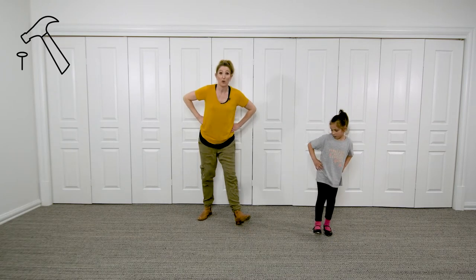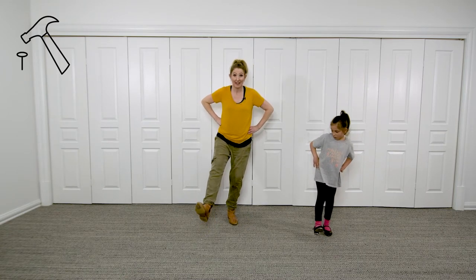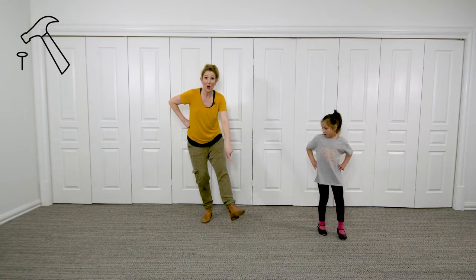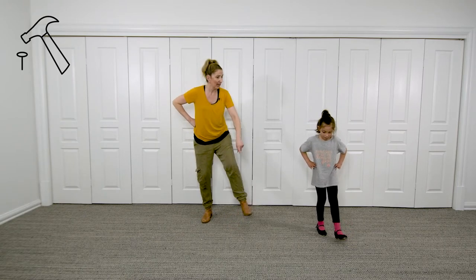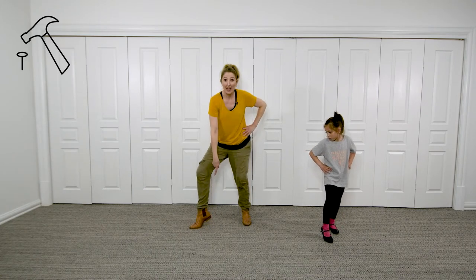Now we'll do what Celine was saying. And we'll step and we'll tap. So tap it in, tap that nail in. Don't touch your heel on the floor, no. Tap it in with your toe. Just use your toe to tap in that nail. I wonder if we can do it with our heel. Can you, well, where's the music? Can you hammer that nail in with your heel?